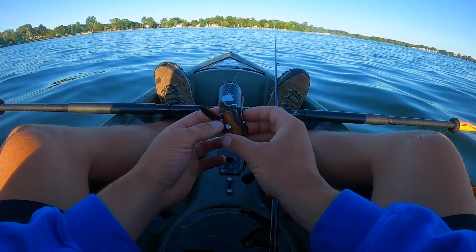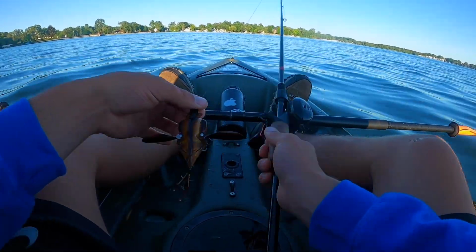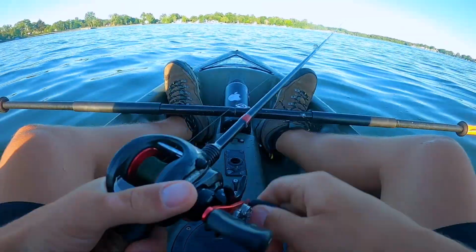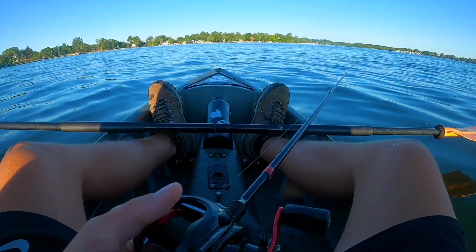So I figured out what was wrong with the bait. All I had to do was bend the wings back up here so they're more like straight up. That's how they're supposed to be. And then the bait walks fine. So you just gotta bend those in every once in a while and you should be good to go. But over time, I assume that by bending them back and forth, it'll probably end up snapping off.